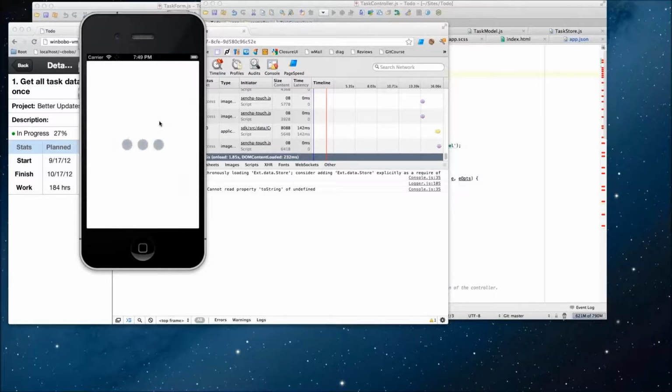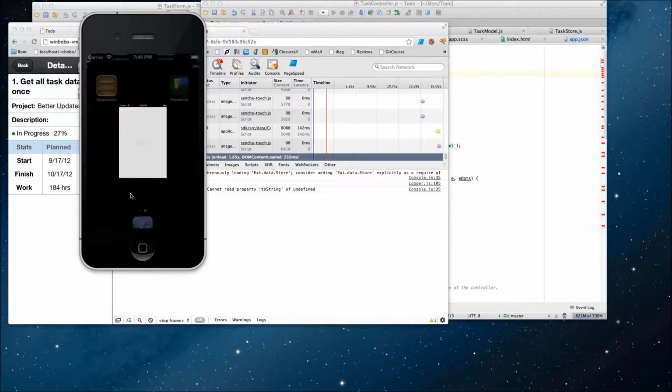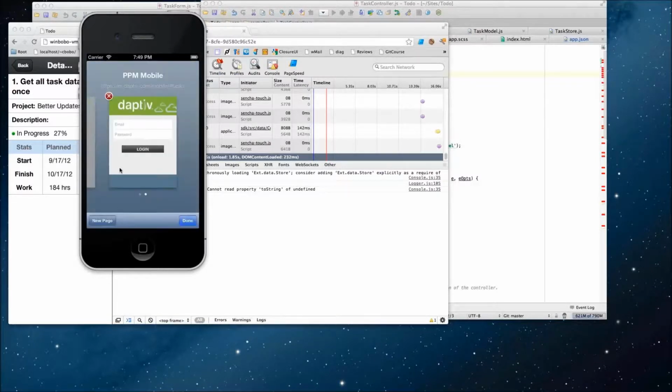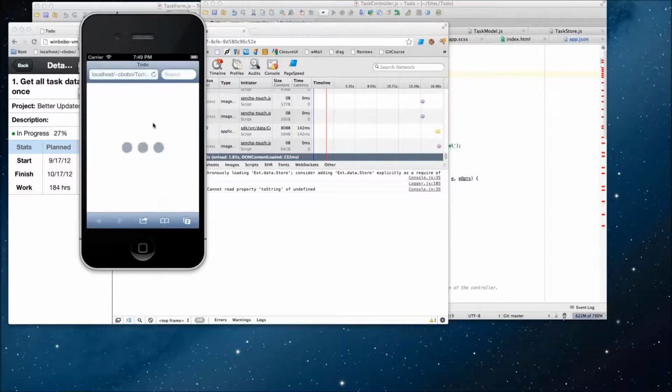Something to note is if someone has private browsing enabled, you can check it.